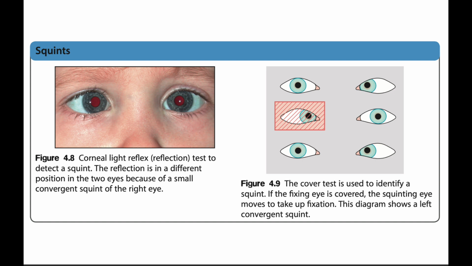Amblyopia: this is a potentially permanent reduction of visual acuity in an eye that has not received a clear image. It affects 2 to 3% of children. It is usually unilateral but can be bilateral. The most common causes of amblyopia are squint, refractive errors, and obstruction to the visual pathway, for example, cataract. Amblyopia may occur in squint when the brain is unable to combine the markedly differing images from each eye. The vision from the squinting eye is switched off to avoid double vision.